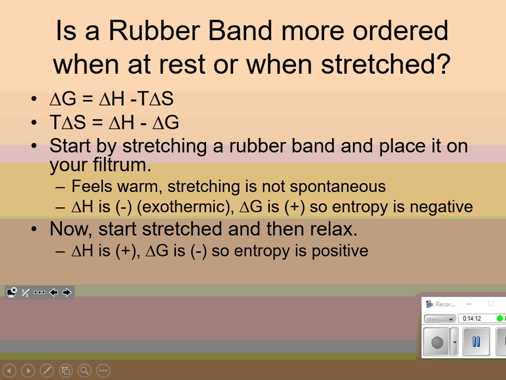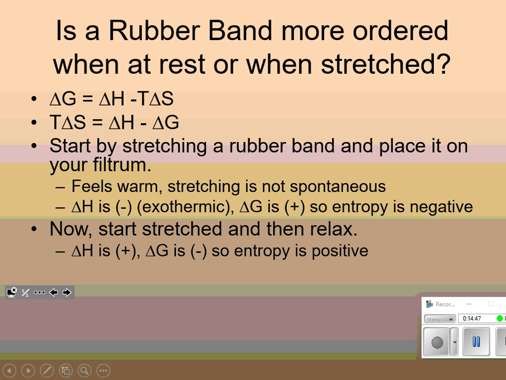When you let go of a rubber band, it unstretches spontaneously. There's no energy needed for that to go back to its original position. So letting go of the rubber band would be spontaneous, so our delta G would be negative. That means how rubber molecules and rubber bands are formed together, they're actually more orderly when it's like this, and less orderly when it's like this. That's kind of the numerical proof that we can do with this.